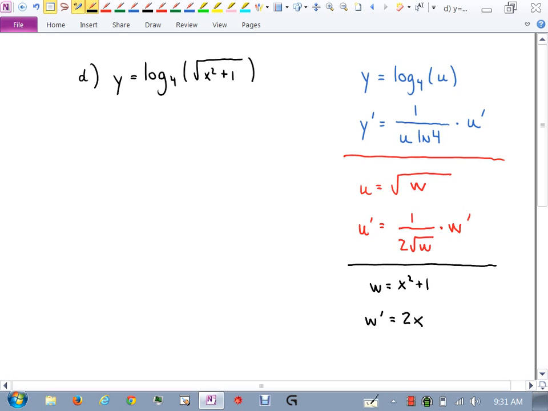So let me try and put this all together now, all right? I have that the derivative is, and you can see it right here, the derivative is going to be 1 over u, but what was u? It was everything in here, right? It was the square root of w, but w is x squared plus 1. So this is going to be square root of x squared plus 1 times, down here, ln 4. ln 4 is just a number, okay? It may as well be the number 10. It doesn't matter. It's a number, and it's just going to be there. Then I say times u prime, right?